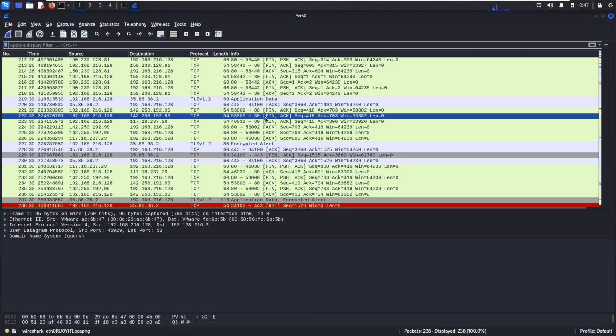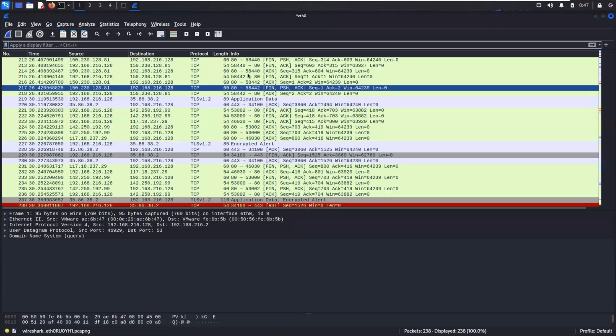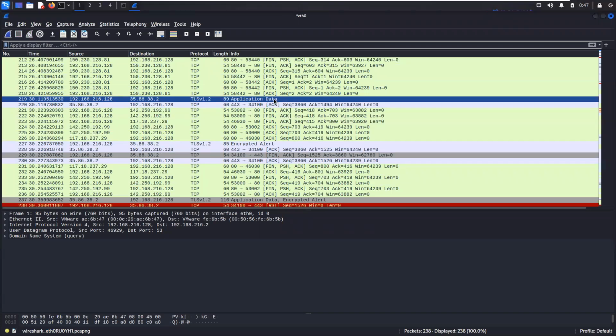So we should be able to read this information. Can we read that VM key using these packets? What are you guys thinking? Can we do that?